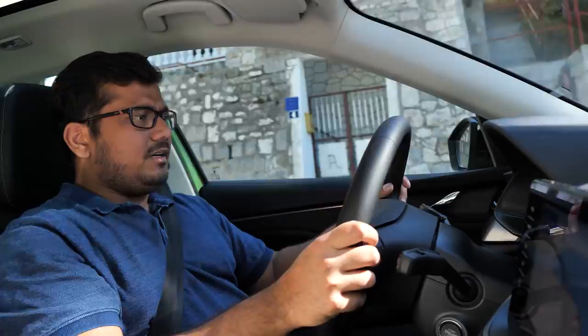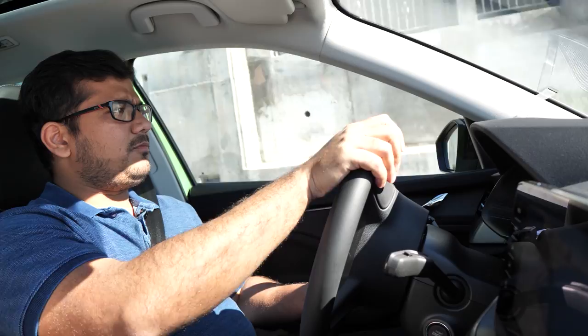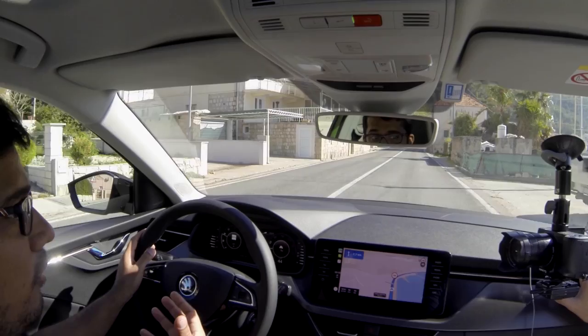Apart from that, the seats. Well, these are the standard seats. You can also get the optional sports seats, which would have integrated head restraints. I think these seats are actually quite comfortable. You can also get them in full fabric. You don't have to get the leather and microfiber combination. And I would also recommend you go for the fabric. It is a little bit on the firmer side. That's just my perception, my taste. That means that, of course, it's a lot more supportive on longer drives.